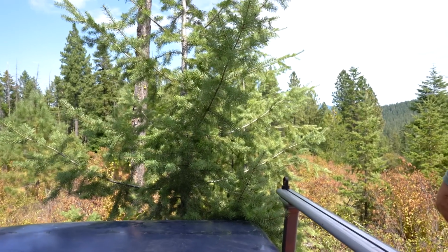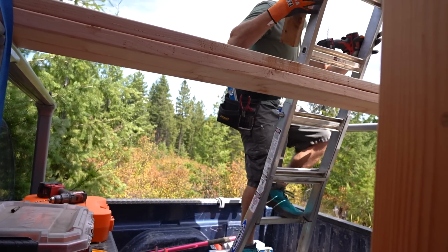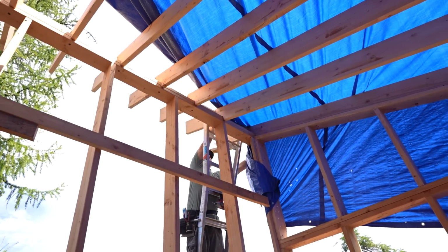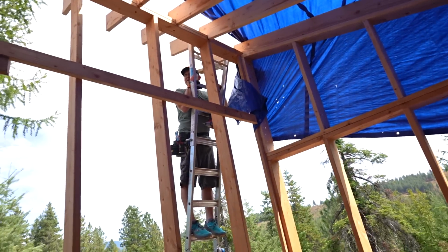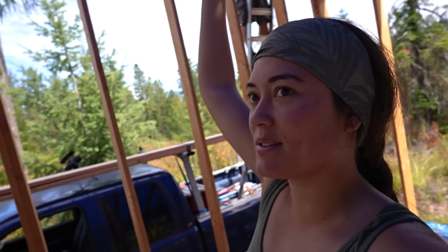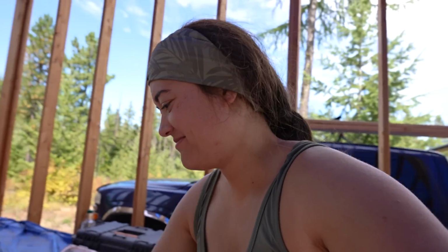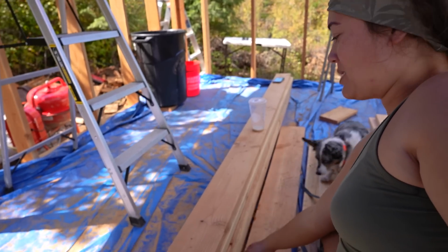I thought we were gonna have to cut down that tree, so that's nice. All right, cut it. That's our extent of fabricating drama. Luke just cut that tarp and we thought it was holding up the bubble, and so we were all ready for it to come crashing down, and it didn't do anything. It was not holding up the bubble. I'll tell you some drama we did have though. I dropped my Gardettos! Bandit's waiting for me to move this 2x4 so he can eat all the dropped Gardettos.